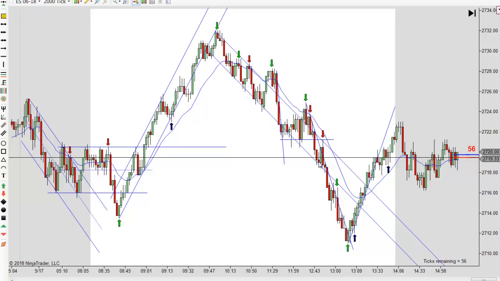And then we actually push down and pull back and get a failed second entry long, and it's a breakout pullback to that breakout area right there. Notice it tests it to the tick and then turns down, gives you a big bearish bar. It's right back into this line, but we've already overshot it a few times over here. So at that point, I was thinking it was probably going to be a measured move, and at first it looked like it was going to be, but it just keeps going.